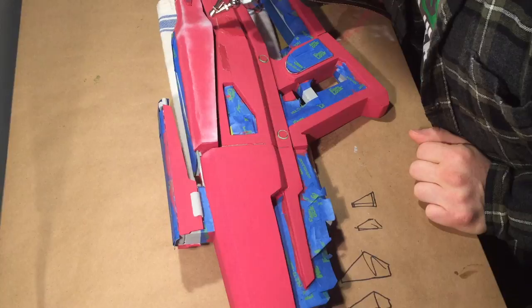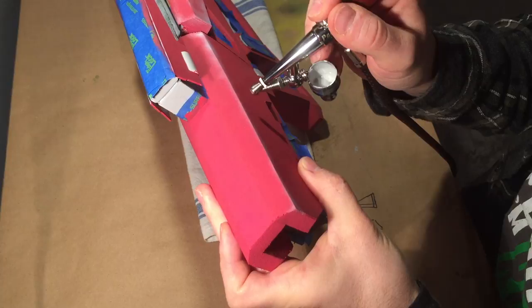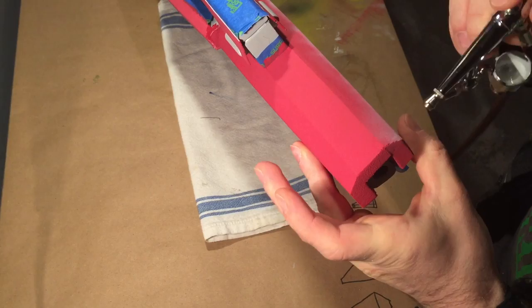I thought about this for a long time, and I figured the only way I could get this sort of weathered look was with an airbrush. And it's going to double for doing all of the little doodly-doos on there as well. And I kind of always wanted one.